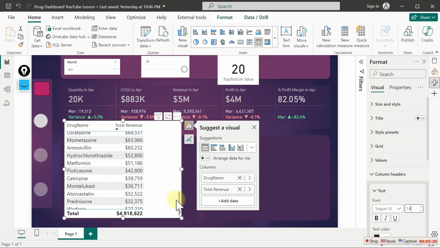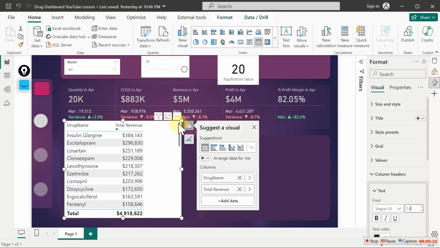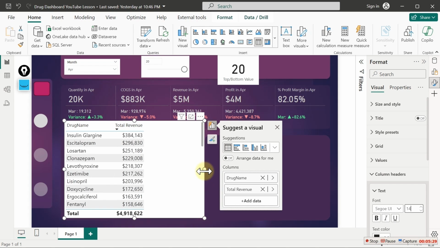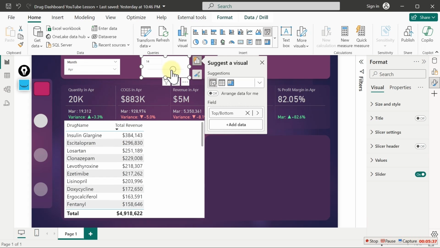Can you see? Every single drug we sell, this is everything here. No filter, nothing. So what we want to do now is not return everything. We want to return the bottom and the top using what we have here. So how do we actually do that? To do it now is actually very easy. It is not something hard.